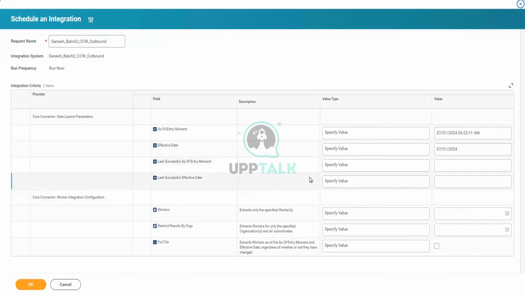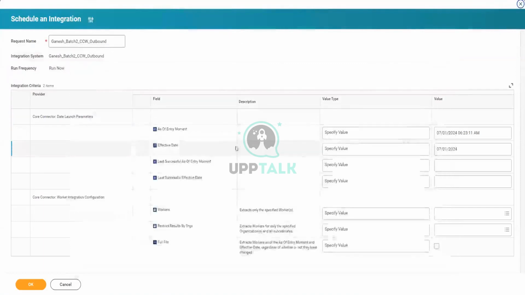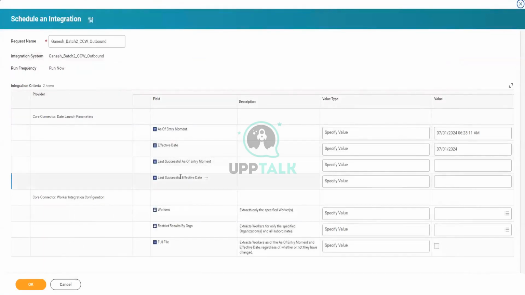In these parameters, basically there are 2 sets. Core connectors offer change detection, so we can identify the changes. To identify those changes, we need to specify two time frames: as of entry moment and effective date, and last successful as of entry moment and last successful effective date.